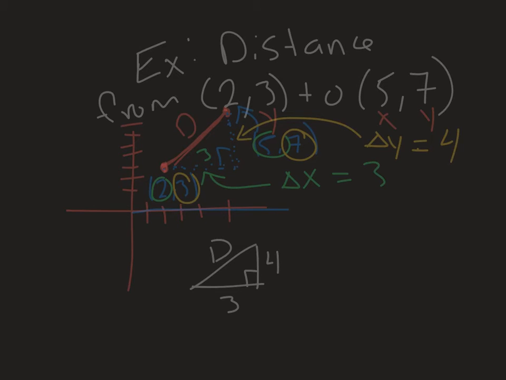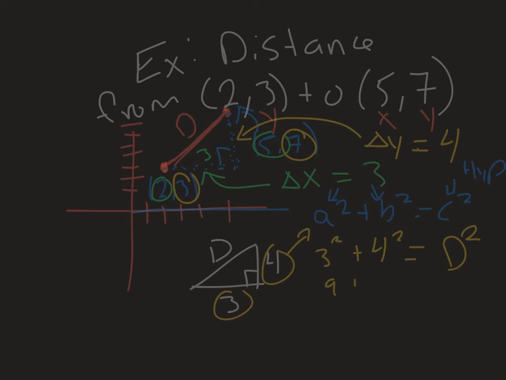And if you remember from the last lesson, we talked about the Pythagorean theorem. And remember the Pythagorean theorem, a squared plus b squared equals c squared, where a and b are the legs of a right triangle and c is the hypotenuse, the big side. So if we substitute our values here, we're going to plug it in. So what we'll have is 3 squared plus 4 squared, because those are the legs of my triangle. And then that's going to equal d squared.